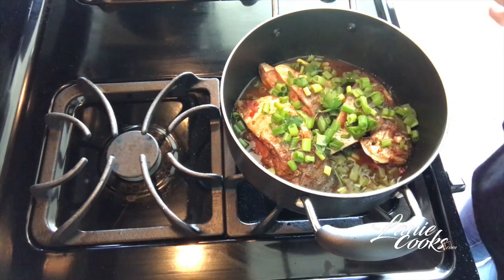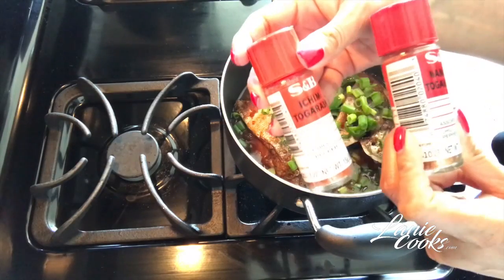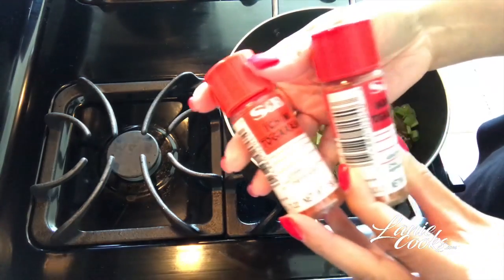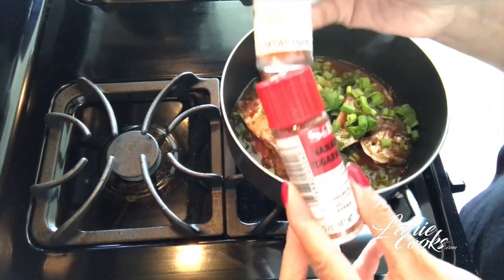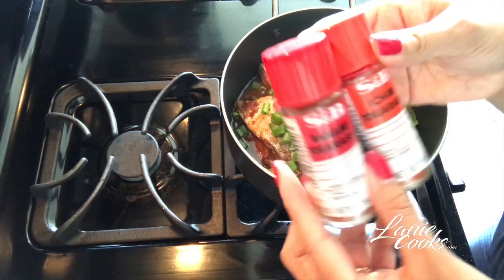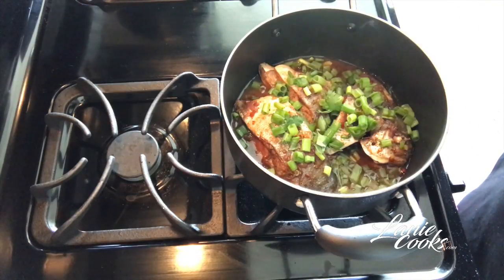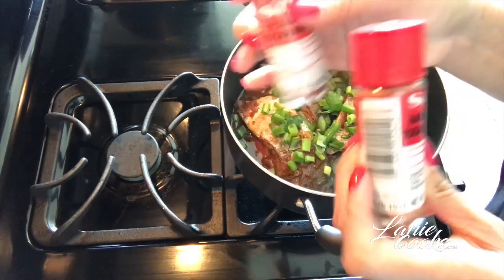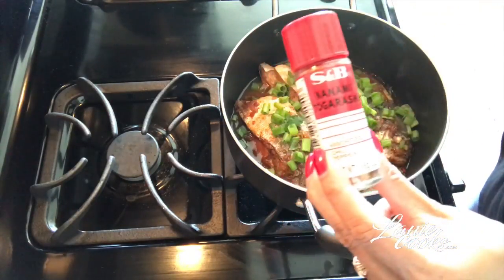And I don't know about you guys, but I recently discovered these 2 bottles here. I hope I'm saying it right, but togarashi. I know that some of the poke bowl places, sushi places, they put this on top, and I really like the flavor of these. So I have been noticing myself putting this on my meat, my soups, my fish, anything that's yummy. Oh, especially with eggs too. So just to give my fish a little color and a little bit of spiciness, I'm going to add these. The orange one says it's only chili pepper, and the red one has a little bit of other stuff in it, so it said assorted chili pepper. So this is the one I'm going to use for my fish.